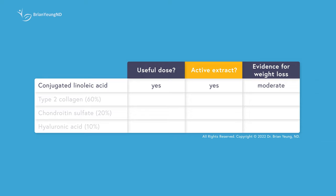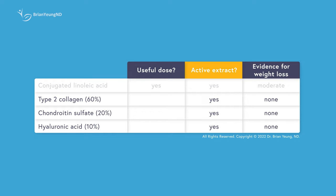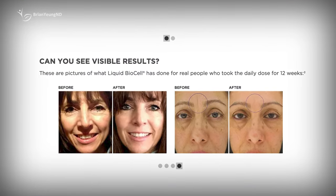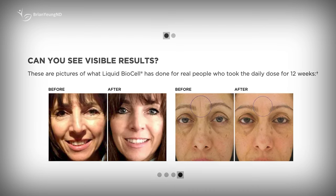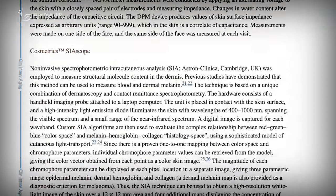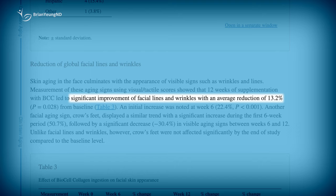When looking at BioCell's proprietary blend, none of the three ingredients — collagen, chondroitin, or hyaluronic acid — have any evidence for weight loss. These connective tissue supplements have more to do with supporting joint health rather than weight or fat loss. It almost looks like this BioCell blend was added just to make Modere Trim different from a generic CLA supplement, since it certainly doesn't do anything for weight loss. The marketing material for the BioCell blend makes a bunch of other health claims based on a few small, unreliable studies. For example, there is a small study that looked at the BioCell blend for skin aging, which found that taking it reduced lines and wrinkles by 13% — not very much of an effect.